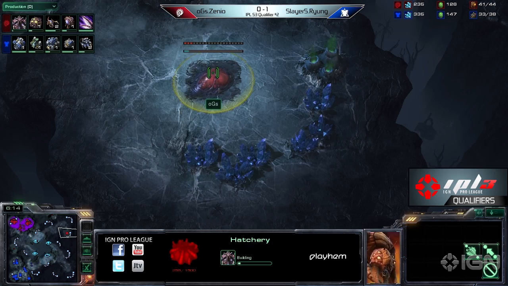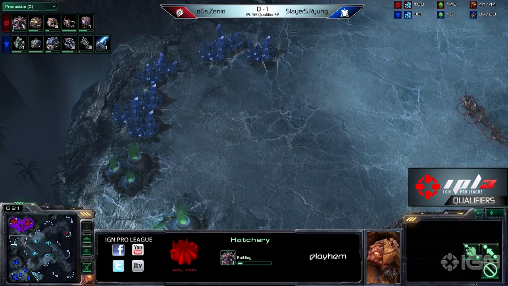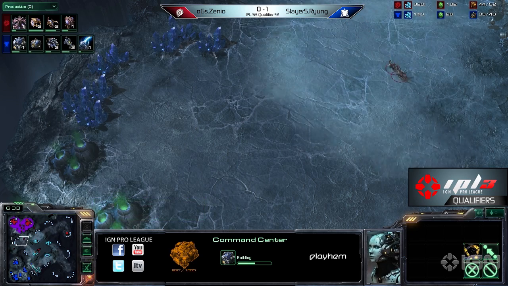Oh, super hello. Cool. Oh, actually, proxy 3rd. Okay, so we actually have some head games being played. Ryung knew a 3rd was coming up, and he's going to put down the command center. Now, when he gets in with a couple of Hellions and sees no base here, he's probably going to drop this too, I think, actually.